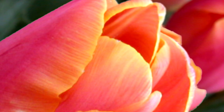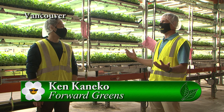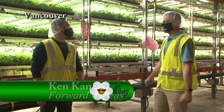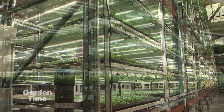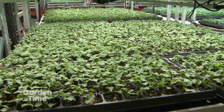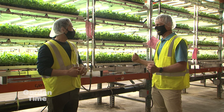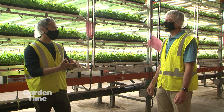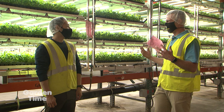I'm out here with Ken at Forward Greens' vertical farm — an impressive wall of lights and plants. At Forward Greens, they're committed to growing the healthiest and freshest greens for the local community. By stacking up to 26 feet in the air, they condense all their growing space — growing up instead of out — and save tremendously on water by recirculating it. They grow things ranging from microgreens, broccoli, and kohlrabi all the way to baby greens, arugula, and kale. It's a different process from greenhouse operations — we're in the middle of a warehouse with no big beds of soil.